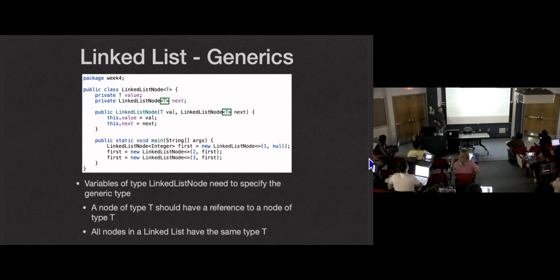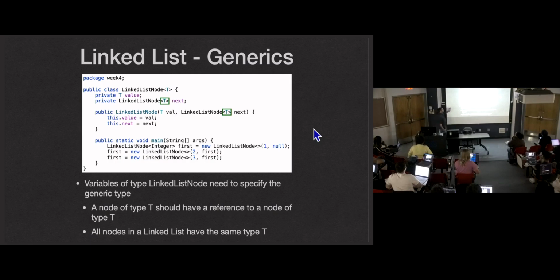And we can forward these types to our other type parameters or other generics. So I need a variable that takes a generic type, I need two of them, I can just jam T in there. So I'm saying I don't know what T is, but I need a reference to a linked list node of type T, and I'm going to forward that type parameter to the next node, which is enforcing that every node in this linked list has to have the same type. So I have a linked list node of type T, which creates a linked list of type T, and that linked list can only store values of type T.